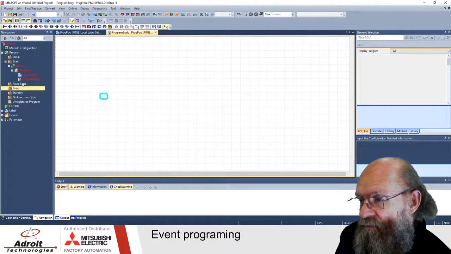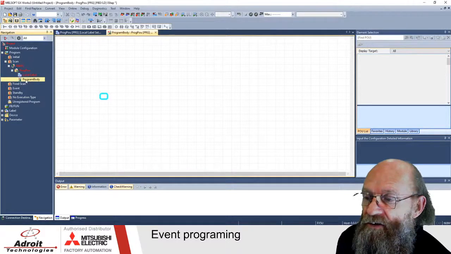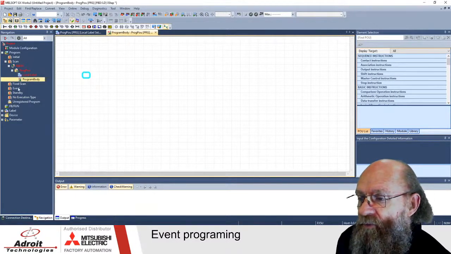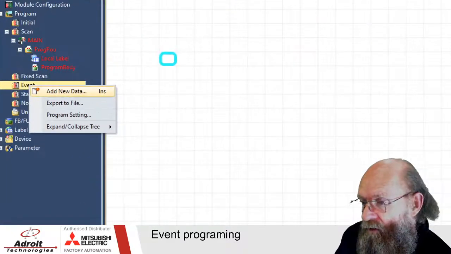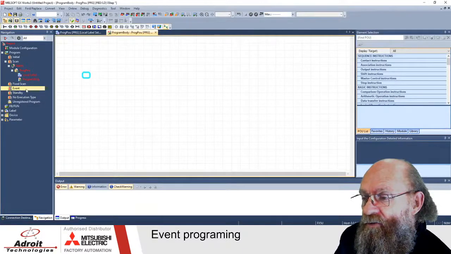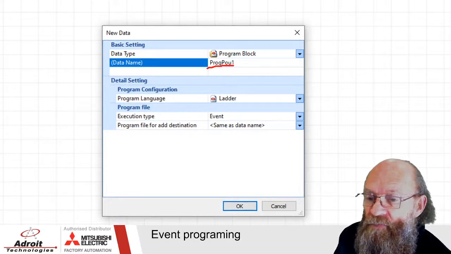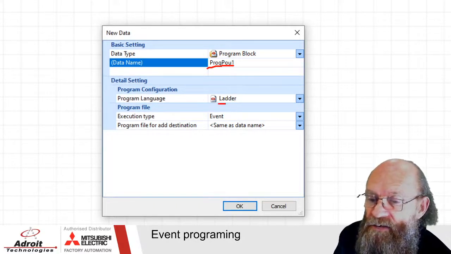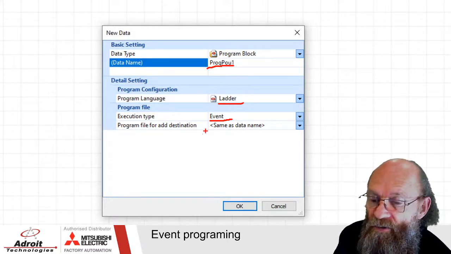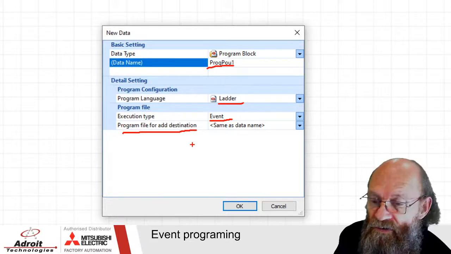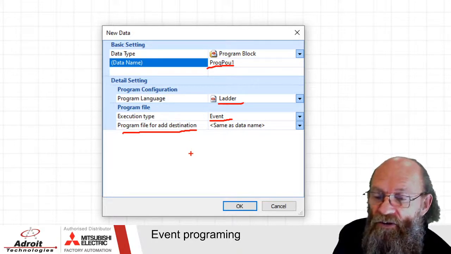But today we're going to handle events. So what I'm going to do now is start a new event program. I just started up a blank project. Obviously this is by default your program body, but now I'm just going to add an event, add new data, and it will give us a couple of options to select from. Specify the name of your program, decide what type of program you would like to use, and then this will obviously fall in the events group. Quite important, I'll explain this a little during the process of today, is how to specify where you would like to create your new program.